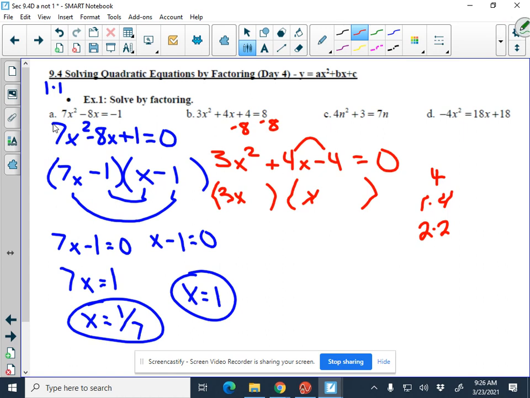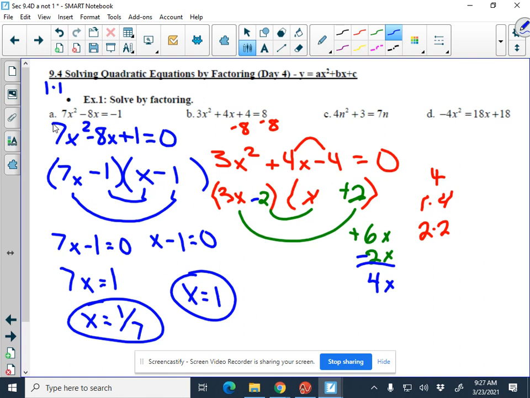If I put a 2 in here, that 2 is going to get multiplied by this. That's going to end up being 6. If I put the 2 here, that's going to be 2x. Well, those two subtract and they can get 4. I want to make this 6 positive, so I'm going to make this positive, so that turns into a positive 6. Then the other one, I'm going to make negative, so that when I subtract them, I get the 4x. Now, you don't have to write all that, but what you always have to do, I always said, we got to check those loops. We got to see what the loops multiply to.